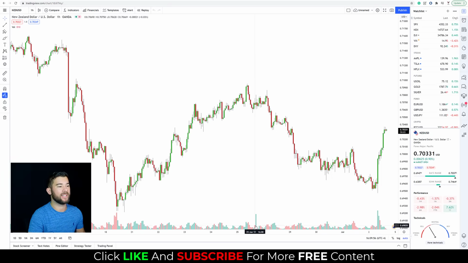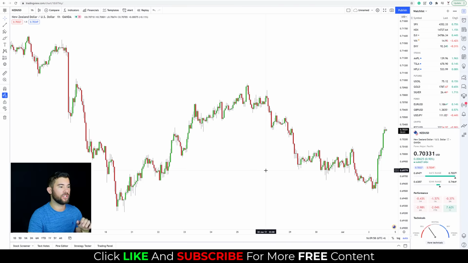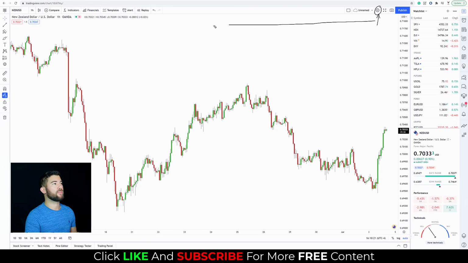What that means is the visual side of the chart. I always delete volume because in Forex trading, I've never found a way to use volume efficiently. But in order to get to chart properties, which is what we're going to start with here, we're going to go from this top left right up here where I can see my settings bar here. And we're going to go left from there. And I'm going to talk you through every single part of the TradingView platform.